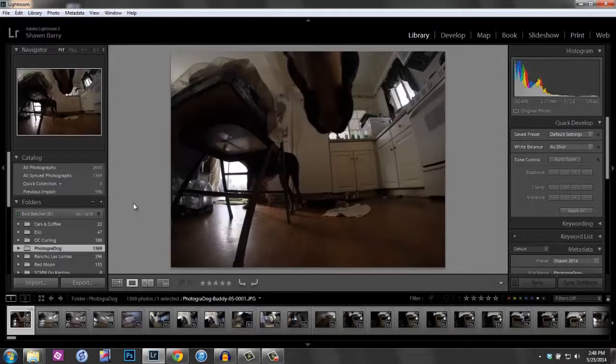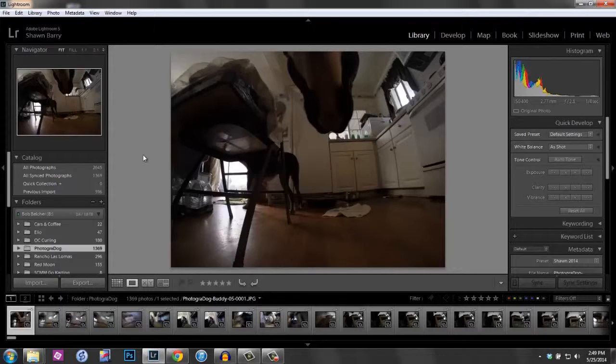Now that we're here in Lightroom, I'm inside the library module, and one of the tools that I use all the time is the flag system and the star system in Lightroom. Once I import my photos, I go through and use the flags to either pick or reject certain photos: ones that I think have promise, or ones that I want deleted. And if I don't pick anything, they're just so-so photos.